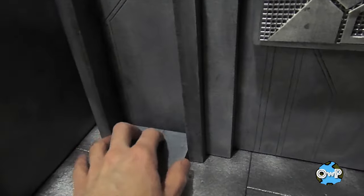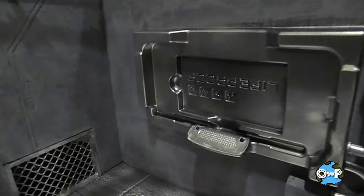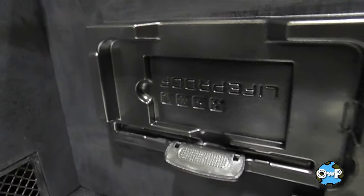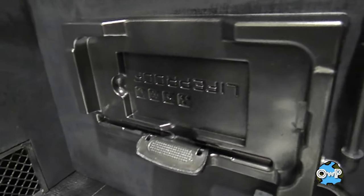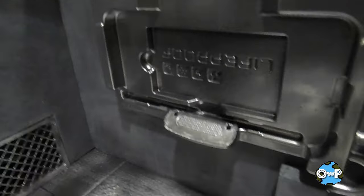This all just is freestanding for now, so I'm going to find some way to stabilize that to the wall, or we'll see what happens. This is just pipes and lights and all kinds of stuff. Got the big computer terminal, which is my brother's cell phone case packaging. That just sat in there, and so I was like, hey, I'm taking this.